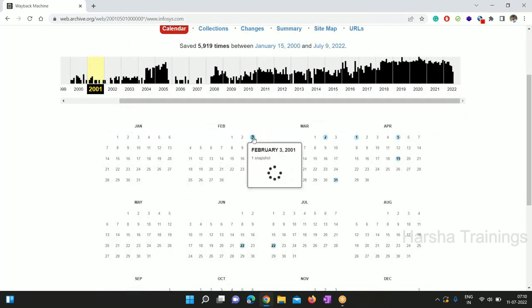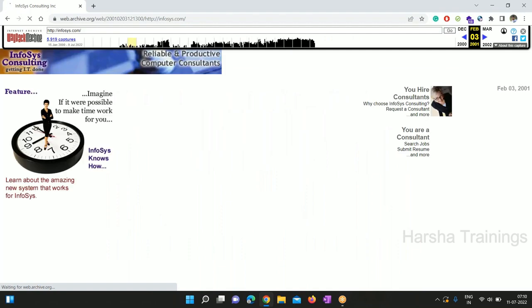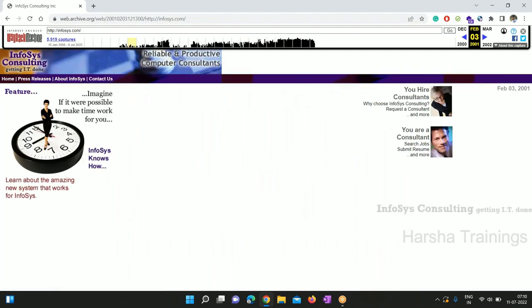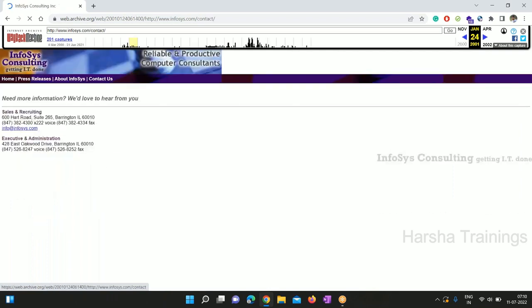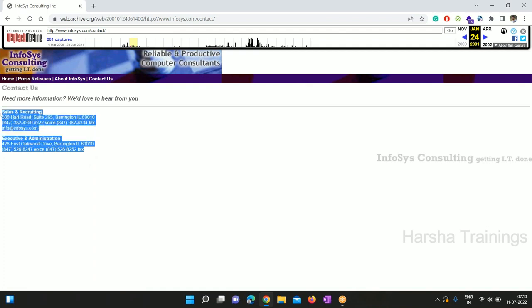If I go to 2001, you can see on February 3 there is a snapshot. If I click on this snapshot, I'll be able to see how the website was on that particular day. This is how the website was. I can also visit the contact details over here. You can see I have the contact details, a couple of phone numbers and one email address. So I'll be able to see all the information which was posted at the time.